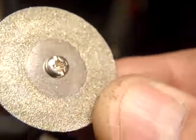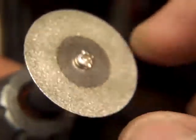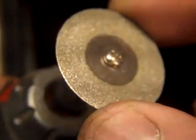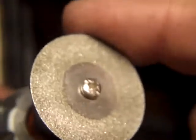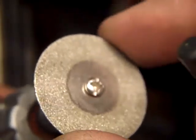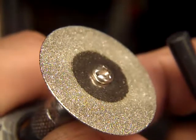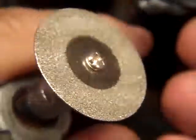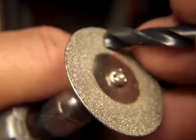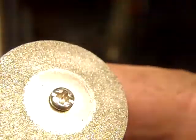This is a diamond wheel. In this video, I wanted to show you some of the tools I use. I've bought diamond wheels similar to this, different sizes. Some have little holes around them. Some have different grits. On eBay, I generally pay about 20 cents a piece for them, maybe even less when you buy 25, 30, 50 of them, whatever. I've probably bought these diamond wheels from 20 different vendors, maybe. And they're all different, and it's a crapshoot. You never know if you're going to get good ones or not, and I don't even know if the vendors have consistent ones anyway, but I picked one here that's one of the best I've found.